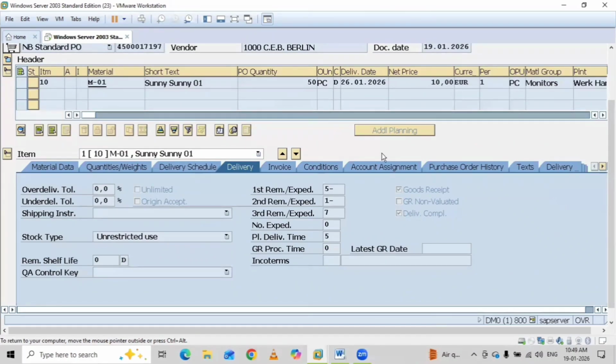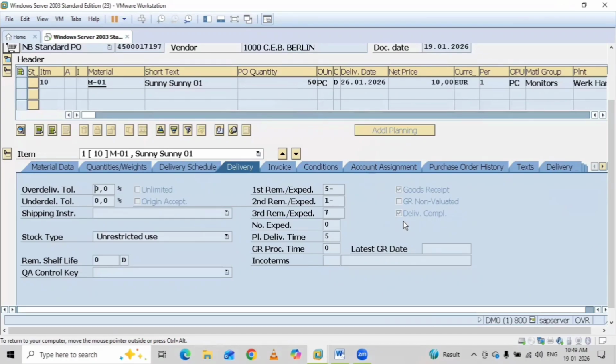Once the delivery is completed, the delivery completed check mark will be set automatically. If not, some error will be there, like 49 point something kg.